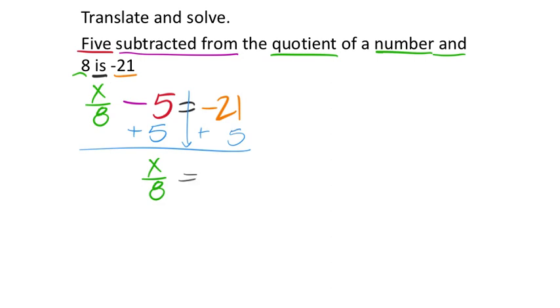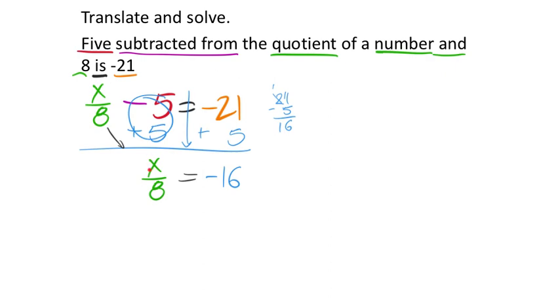So we already dropped the x over 8. Negative 5 plus 5 is 0. That's part of the plan. We're adding opposites on the right side of the equal sign. There's more negatives than positives, so I know the answer is going to be negative. Take the big numbers, subtract the small one. So we'll make that 11 minus 5 is 6. Drop the 1. Negative 16.